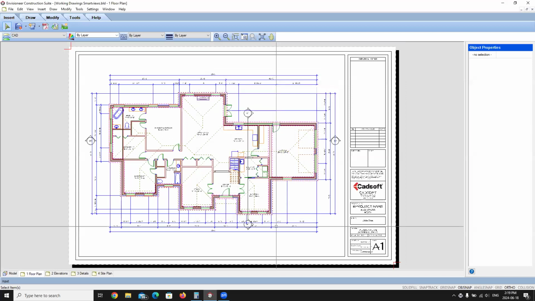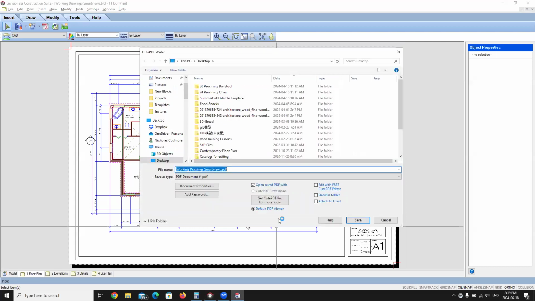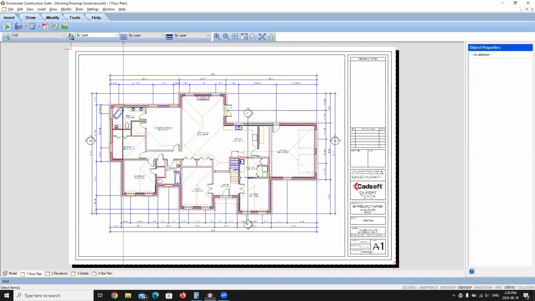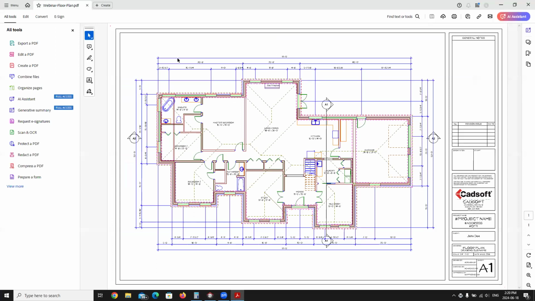And what this will do now is it will go through and create that PDF for us. And I'm going to again save this to my desktop, and I'm just going to call this webinar floor plan. And then we're just going to say save. Now I have the option to open the saved PDF, and it's going to open up for me in my Internet Explorer. And then I can see that PDF. And this would be a PDF that I would send to the plotter, and they would then be able to print it out if they wanted to. Or I can send this and share it with clients so that they can actually see it as well. So again, a PDF is a great way to share electronic files with anybody that needs to look at the views that you're creating.